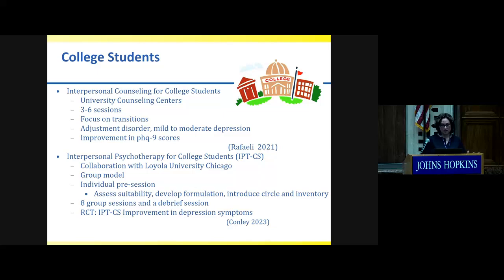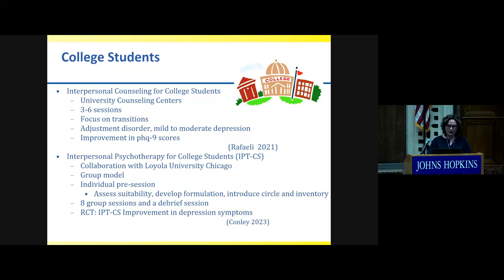So interpersonal counseling is a briefer model, and it originally was developed in primary care populations. It's briefer, it's delivered in non-mental health settings such as primary care, and it's delivered often by non-mental health workers such as nurses. There's an evaluation, support, triage model. At the end of treatment, you decide: do you need no further treatment? Do you need monthly check-ins, or do you need to be referred for more intensive treatment?